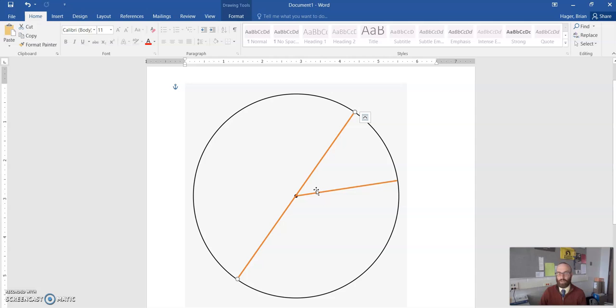It doesn't have to be two radii. It can be a diameter and a radius. They still form a central angle here and a central angle here because the vertex of those angles is the center. Same thing is going to be true if I draw this as a diameter. Okay? I have now four central angles. One right here, one right here, one right here, and one right here. But all of them have that vertex right at the center, central angle.